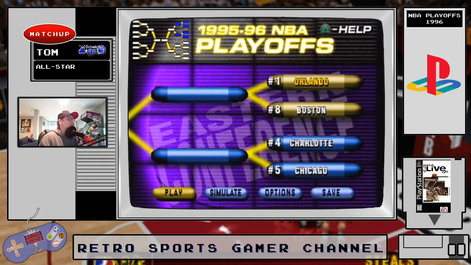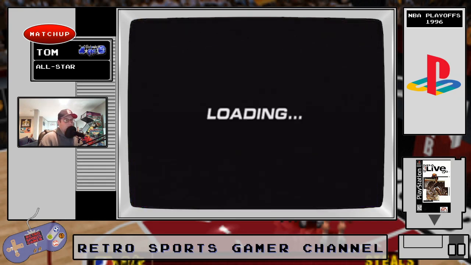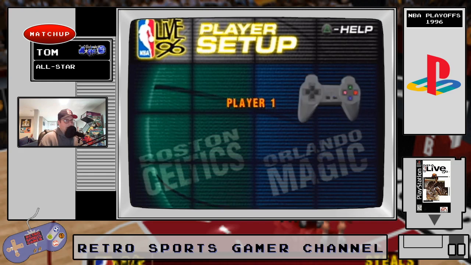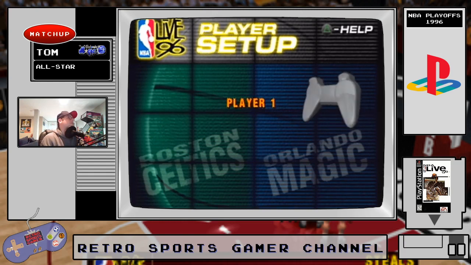And yeah, I'm playing this one. There's 16 teams. So we got Indiana, Atlanta, Knicks versus the Cavs, Orlando versus Boston. And this Orlando team was 60-22. That's the same thing. I've never played NBA Live 96 until earlier today, and I didn't even know it existed on the PlayStation. I thought it was just a Super Nintendo Genesis type of thing.